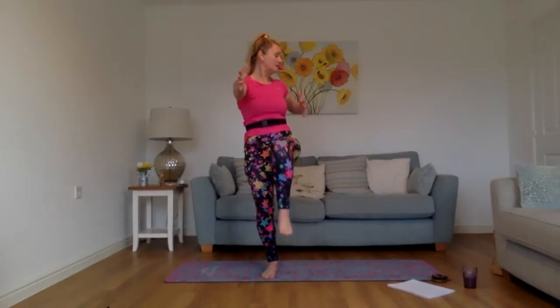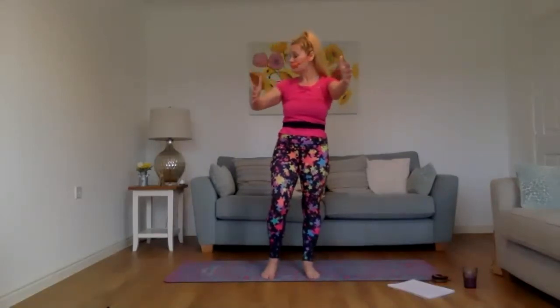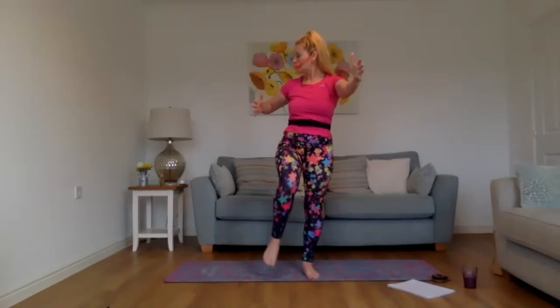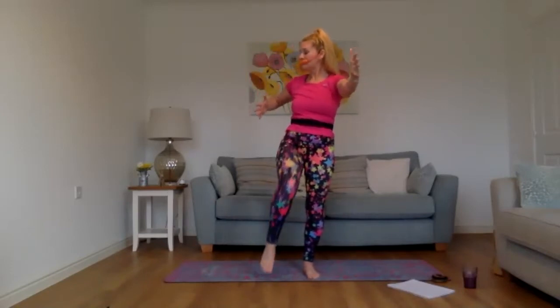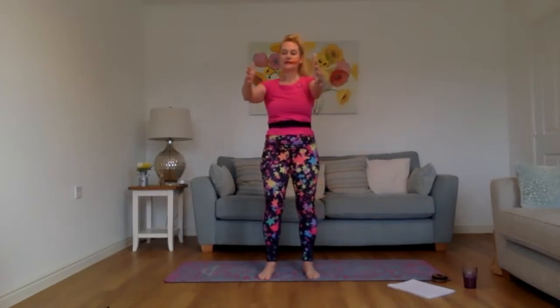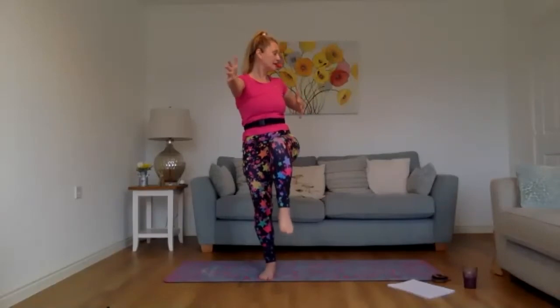Mindfulness and awareness as you do this. So every time you take your foot down, take it back down to exactly the same position. So challenging our core. Don't worry if you wobble, just doing your best. Inhale and then exhale out the mouth as you twist and lift.